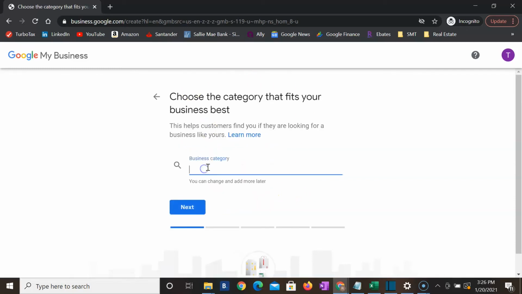And so you'd want to select the business category. There are two important factors to this piece. You want to make sure that you select the business category that will give you greater visibility. Depending on your business, if you're a local based business, say a plumbing business, you'd put plumbing.